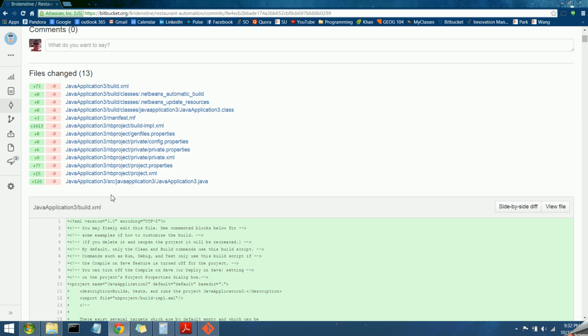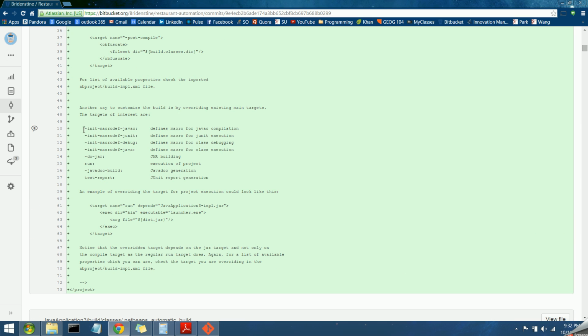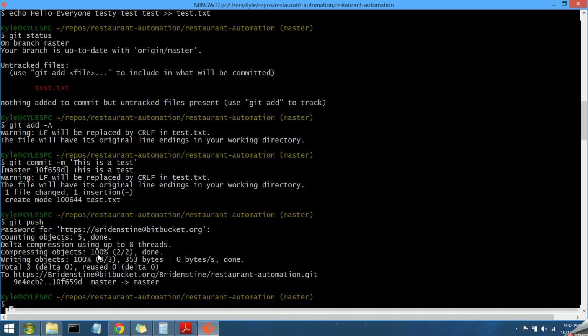Now, let's say somebody modified this file. Then let's say they changed this line. Then this line will be red, and underneath it, there'll be a green line with the changes, so you can compare it to the old. The old one will have a minus sign, and the new stuff will have a plus sign. So I think that's all you guys need to know.